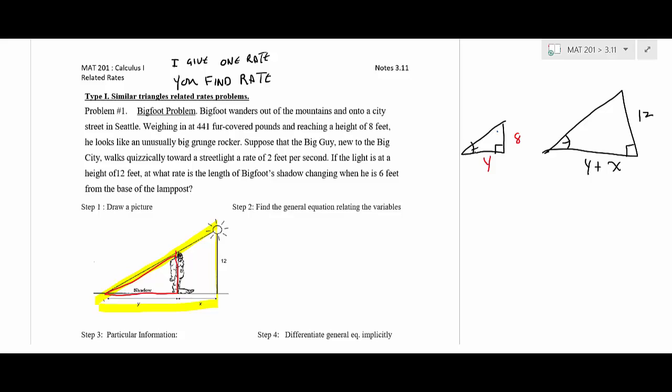The thing that you learn about similar triangles is their sides are proportional. For instance, if you had like 3 and 6, and if you knew that this was 6, that would be 12. 3 times 2 is 6, 6 times 2 is 12. That's what similar triangles are. It just means the sides are proportional.